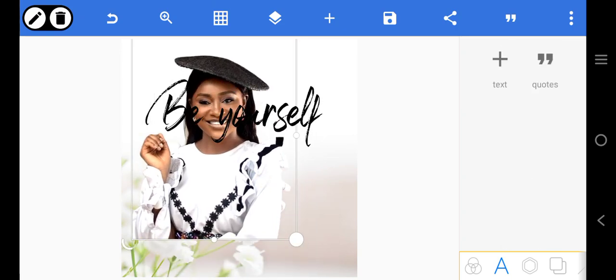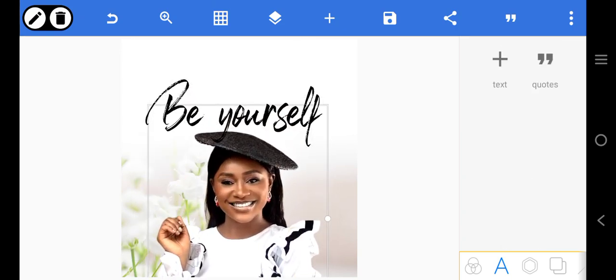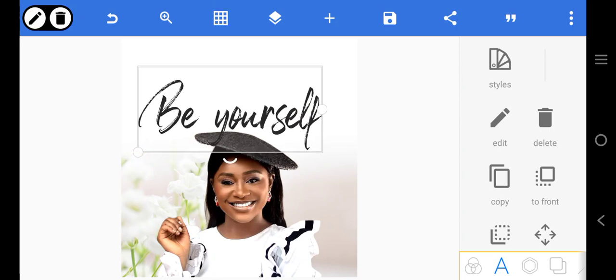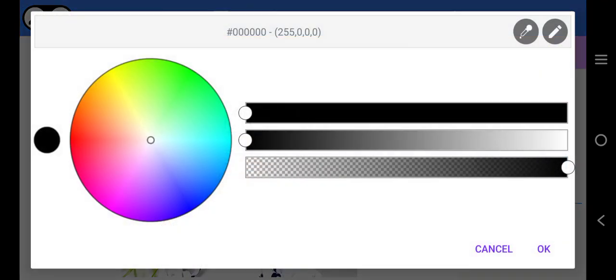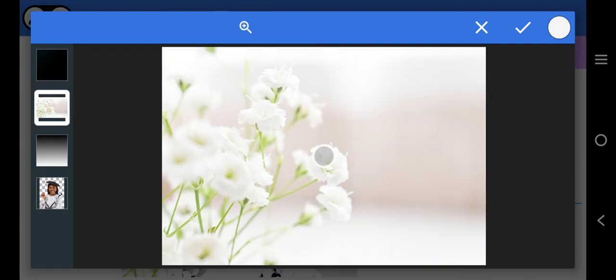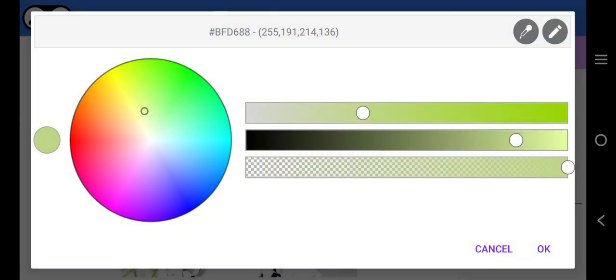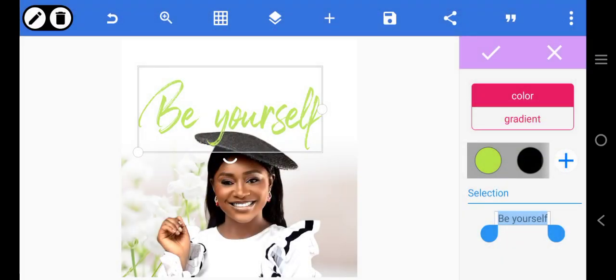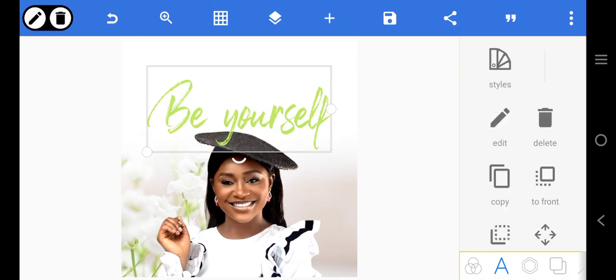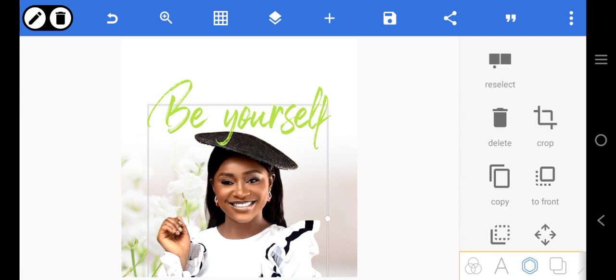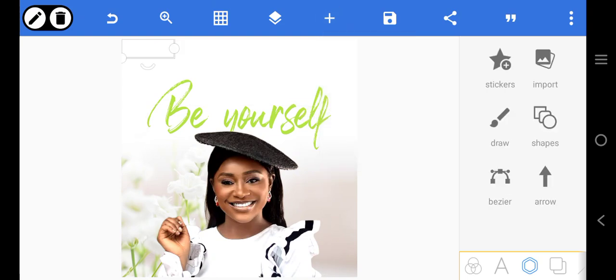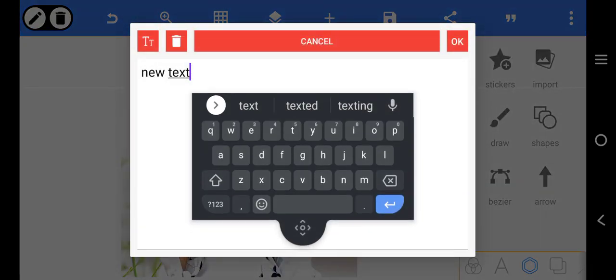Right, I'm going to increase the picture a little. I'll put it down here. All right, I'll bring this here. Okay, I'll pick the color of this green. All right, there it is now. This particular one here. Okay. Right, then I'll send the picture to the front. Then let's get a name. Okay, Yada.